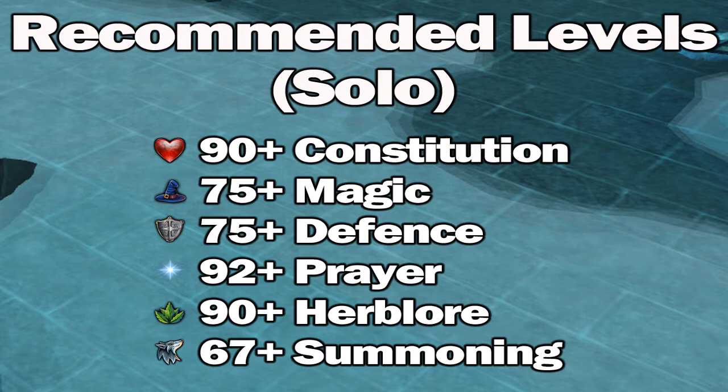90 plus Herblore is useful for extreme magic potions, which can be boosted easily from level 90, as well as extreme defense potions, or the best option being using overloads. These can be swapped out for regular magic and defense potions as well. Finally, 67 plus summoning is recommended for the War Tortoise familiar, or better, as a Beast of Burden familiar will be very useful for storing spare potions and extending the length of your solo trip.